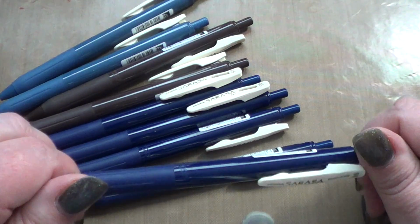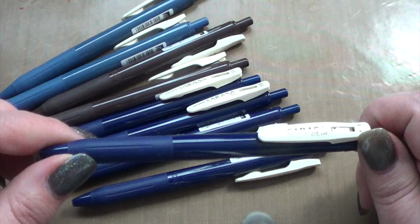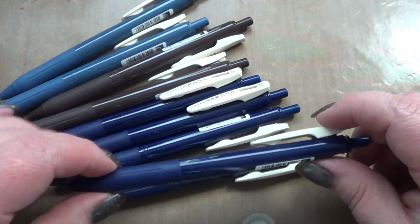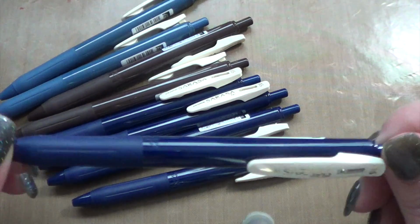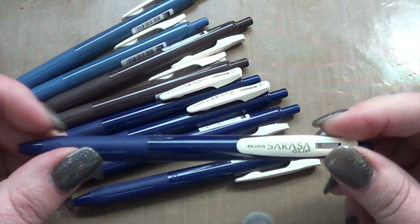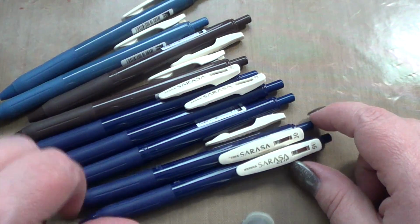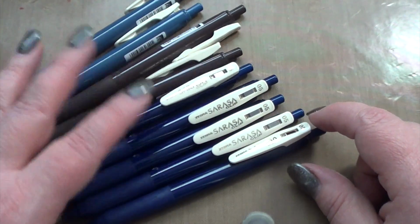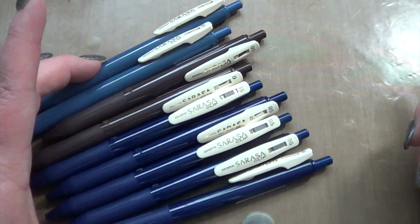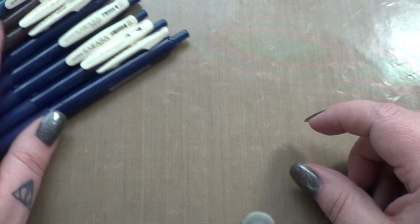Now, if you've watched my other haul videos, what I do is I take the ink out of these pens and I put it in a Sarasa Grand. For the most part, I do it for 2 colors, basically. There's nothing wrong with this pen body. It's perfectly fine. It's a nice little plastic pen body. It's got the clip that works. But I happen to prefer the Sarasa Grand for a couple of the ink colors just because I use the colors so much. I like the sturdier pen. So, picked all those up, as you can see, quite a bit. I should be good for a while.